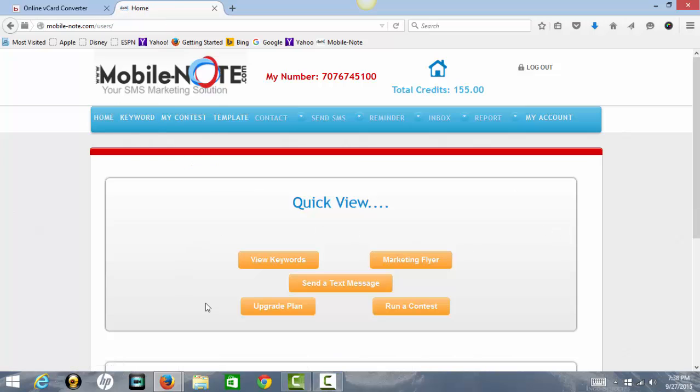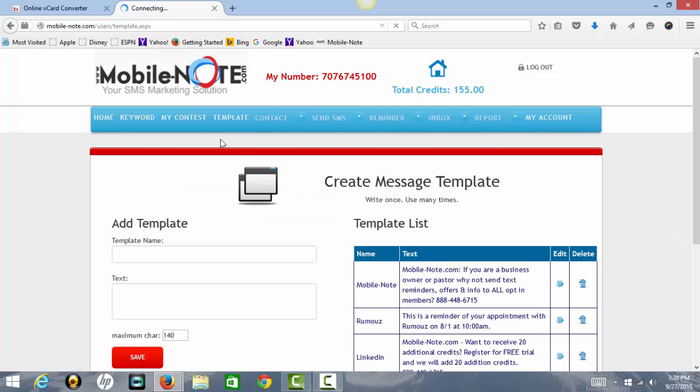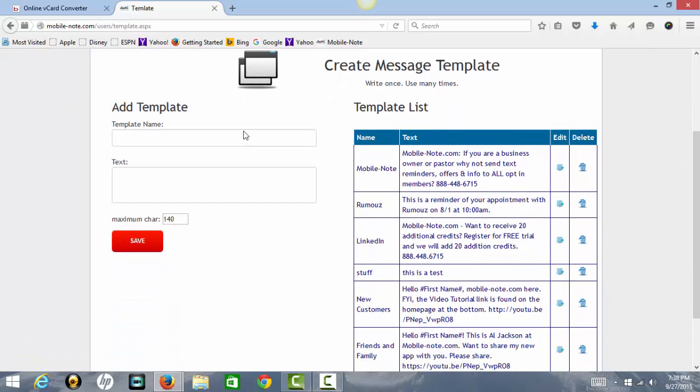Okay, now we talked about the contest, and we talked about all five keys here. We'll go up here to the blue menu bar and talk about the templates here. What is a template? A template is something that I want to create because I've used that message over and over again, and I don't want to type it out every time I want to use it. I could go ahead and create a template, so I could just grab that and use it over and over again. So name the template and then write out the message. That's the auto response that you'll put in here.